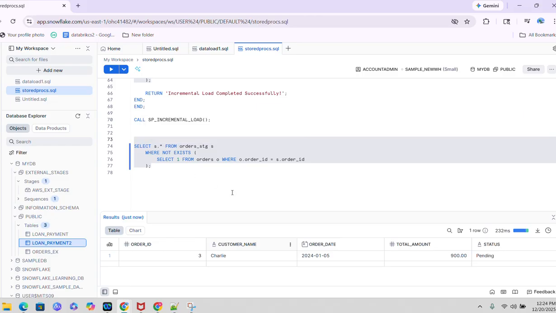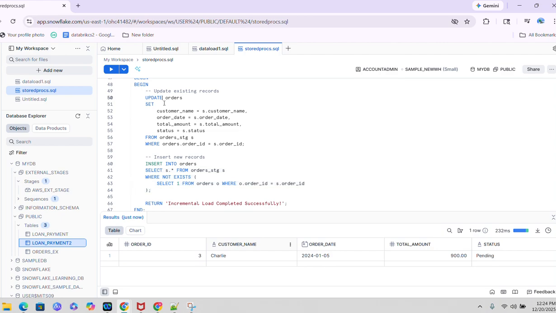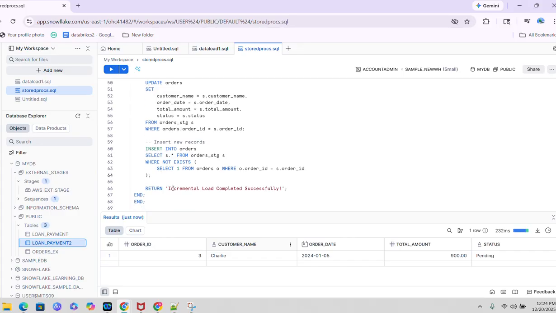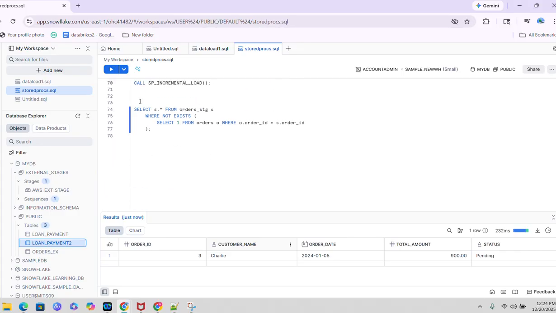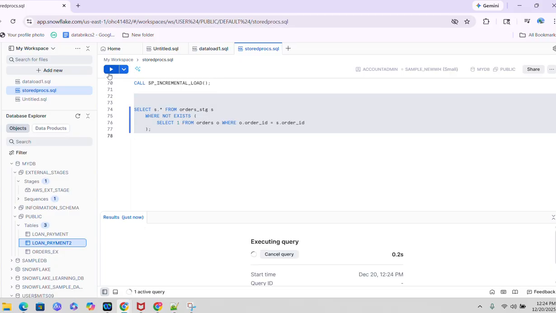So this one we are inserting into our orders. If you see here, update and insert into orders. So whatever does not exist in orders, we are inserting from the staging table. So that's the query, where it does not exist in orders.